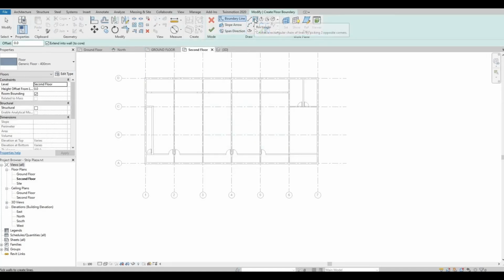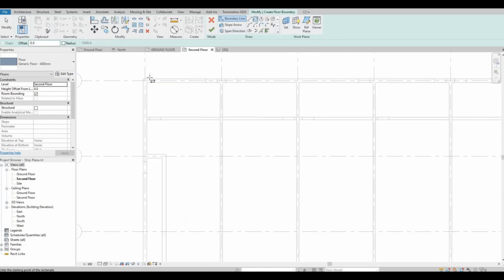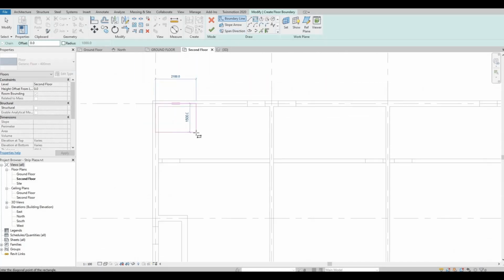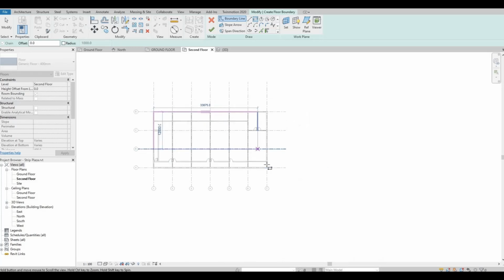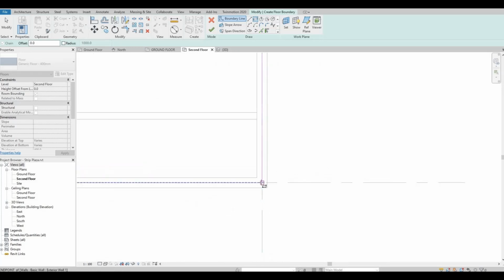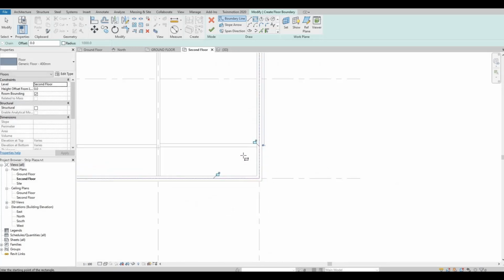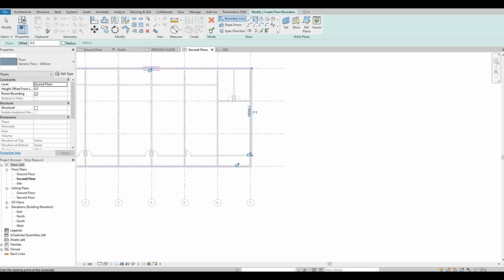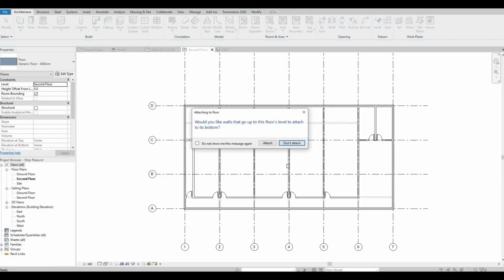And then here we're just gonna click rectangle and select that one up to here and then click finish and click don't attach.